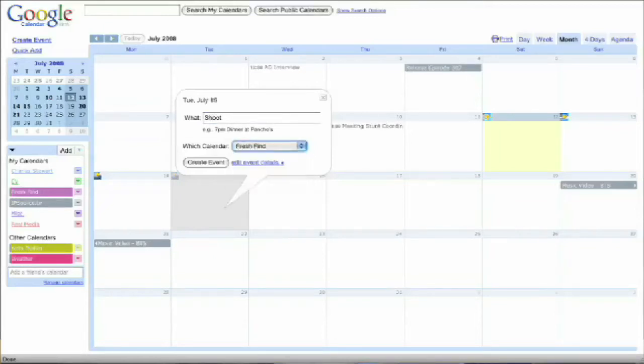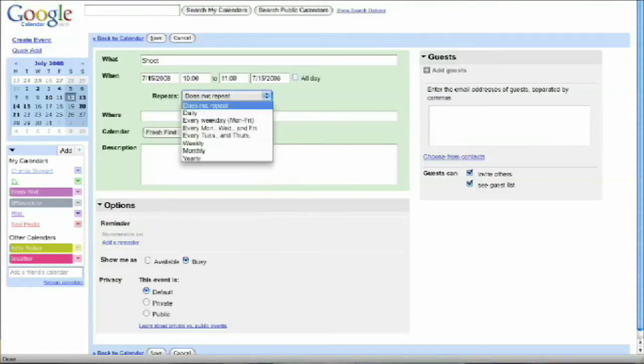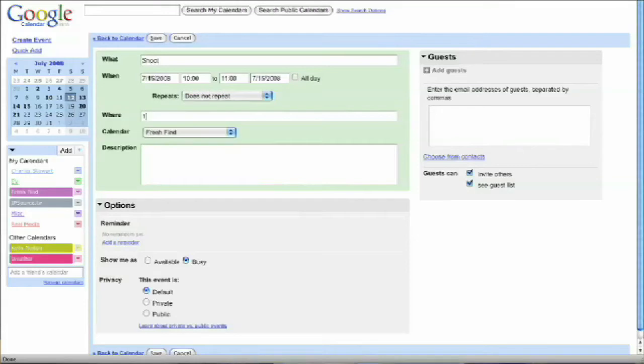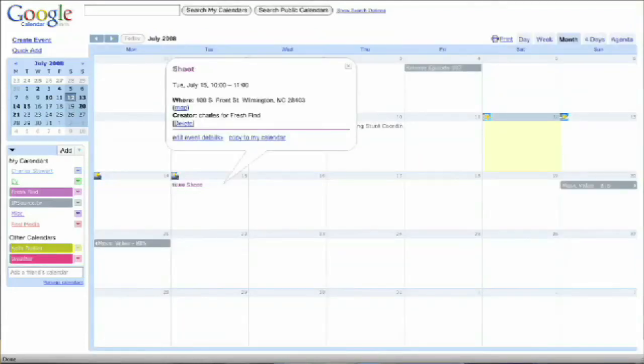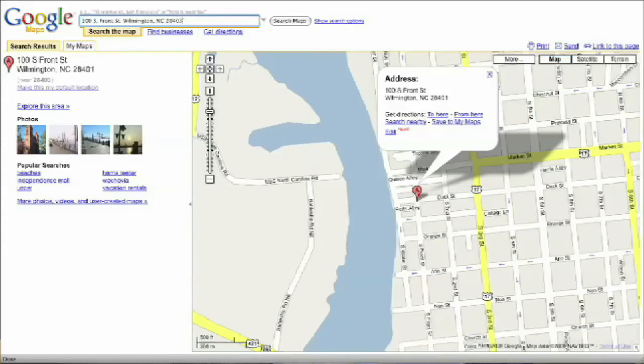Now, you can leave descriptions in there if you want certain people to show up at a certain time, or just certain people. You can put them in descriptions, or if you have special instructions, you can put them in there. Now, this is what's really cool about it. If you have the actual address of the location you're going to be at, you can put that address in the where area, and it'll automatically make a Google map for it. So that means, if you've got your crew and your actors trying to go to a location, when they look on the calendar, they can get directions to that location. So you don't really have to print a map on the back of a call sheet. It does all that for you.